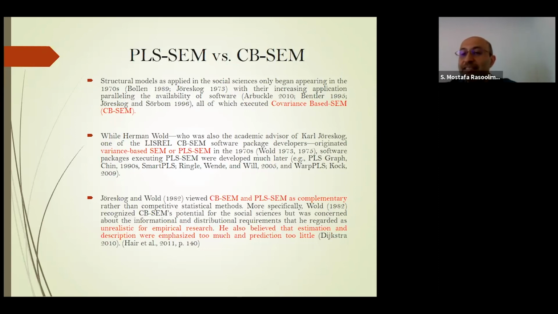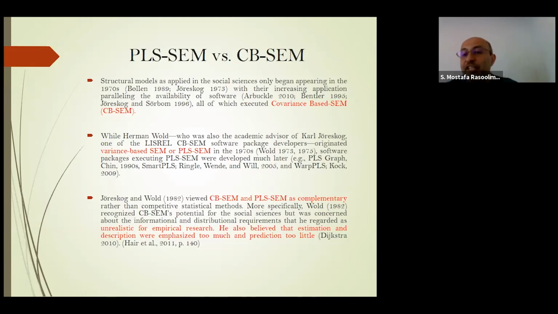So after that, scholars started to use PLS-SEM. You can see the history of these two: they were born in 1970 and 80, but PLS-SEM was not used until 1990 because of the lack of proper software, right?